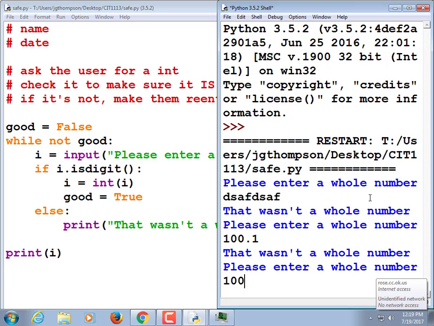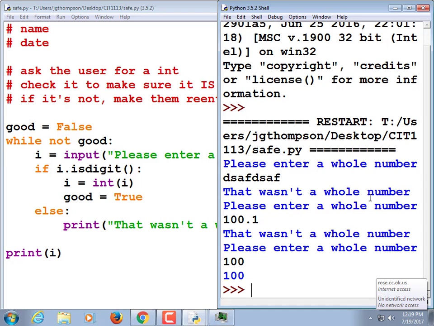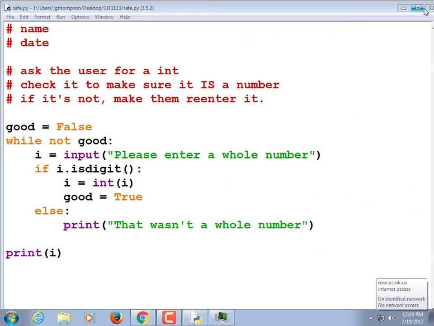Now, in a way, it's a shame that it doesn't allow a period, because if you were checking to see if it was a floating point number, then it would yell at you that it wasn't a floating point number just because you entered a period. So this technique is not good enough to handle floats, but it's good enough to handle integers. And in a lot of cases, you might use integers. You ask the user to pick from a menu choice, 1 to do this, 2 to do this, 3 to do this. You want to force them to pick good input.